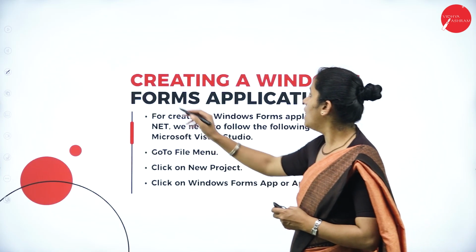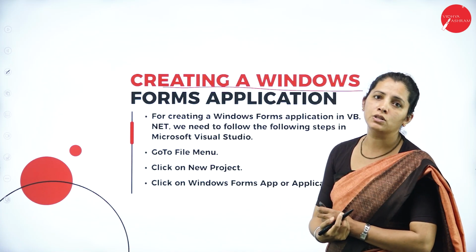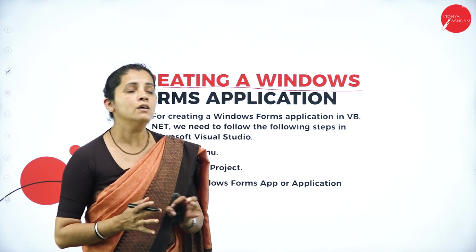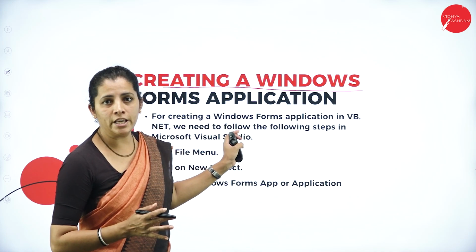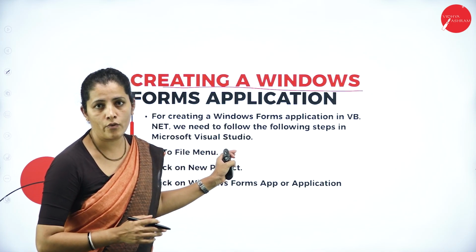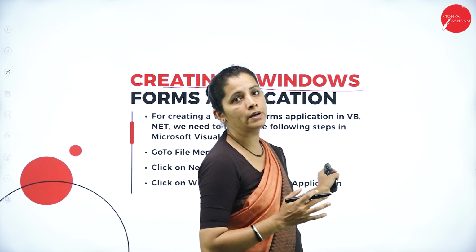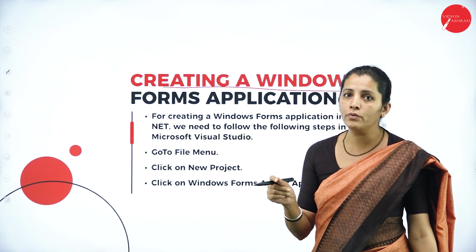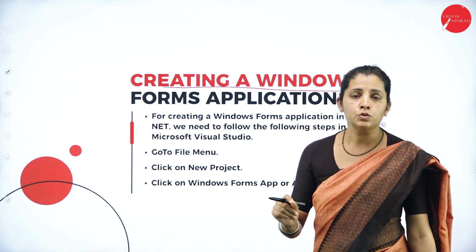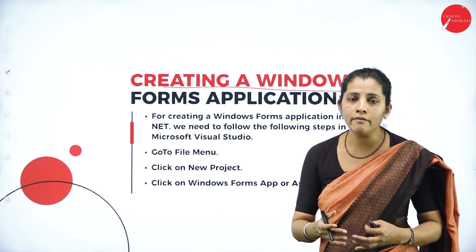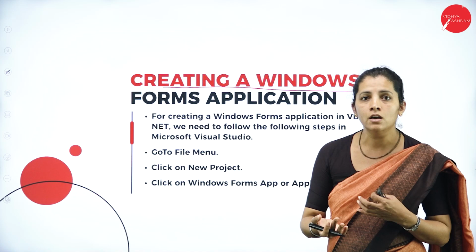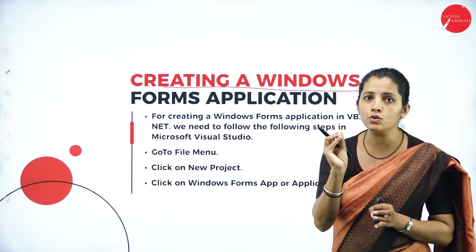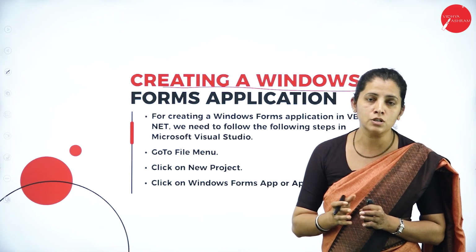Now, dear student, how can we create a Windows form application? What are the things you have to follow? So, dear student, to create Windows application, first I need to select the software. Which software do I use to create Windows form application? That is nothing but the Visual Studio. So I can go with Visual Studio 7, Visual Studio 10, 18, 22 or 23. Which one you want, you select the software, download the software, install the software.